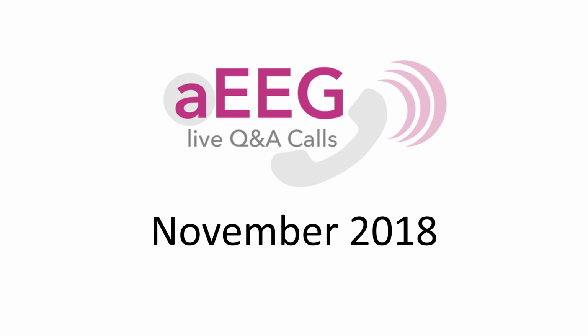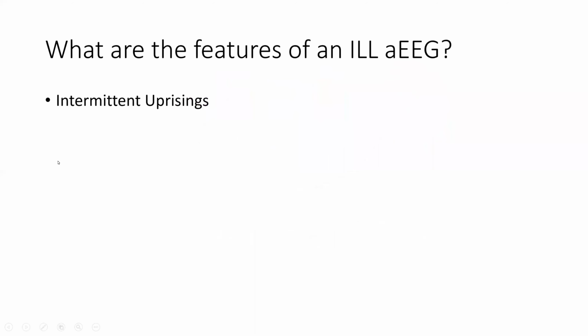But just a little quick refresher for the end of the year, to help you move forward in your aEEG skills. So what I decided to talk about today are the features of a bad aEEG, and to keep it simple, I think I've mentioned these before, but if not, I call these ILL EEGs.